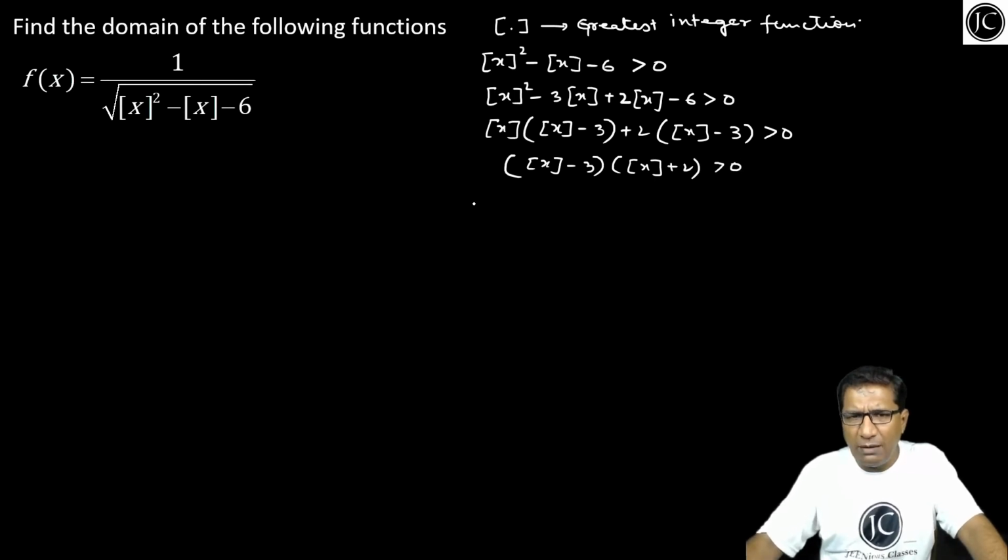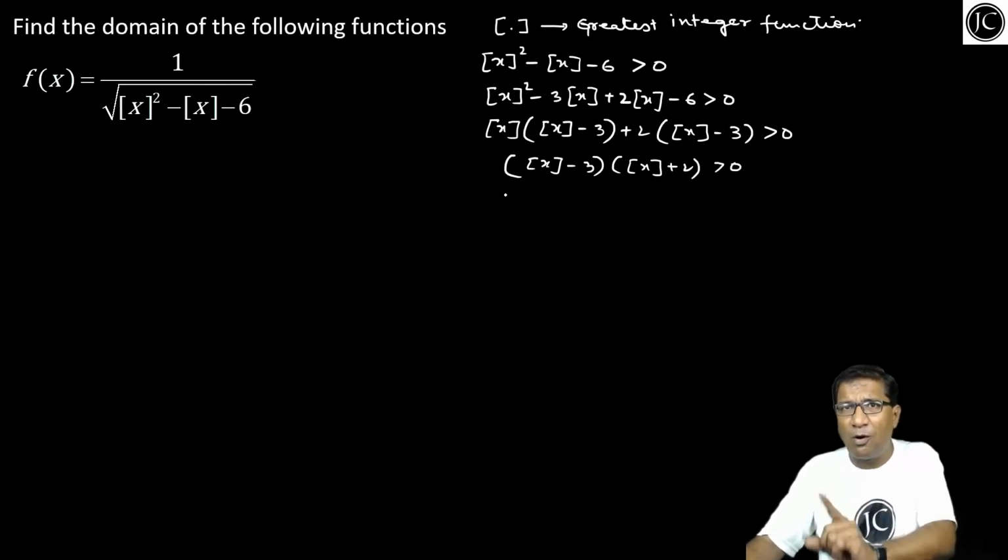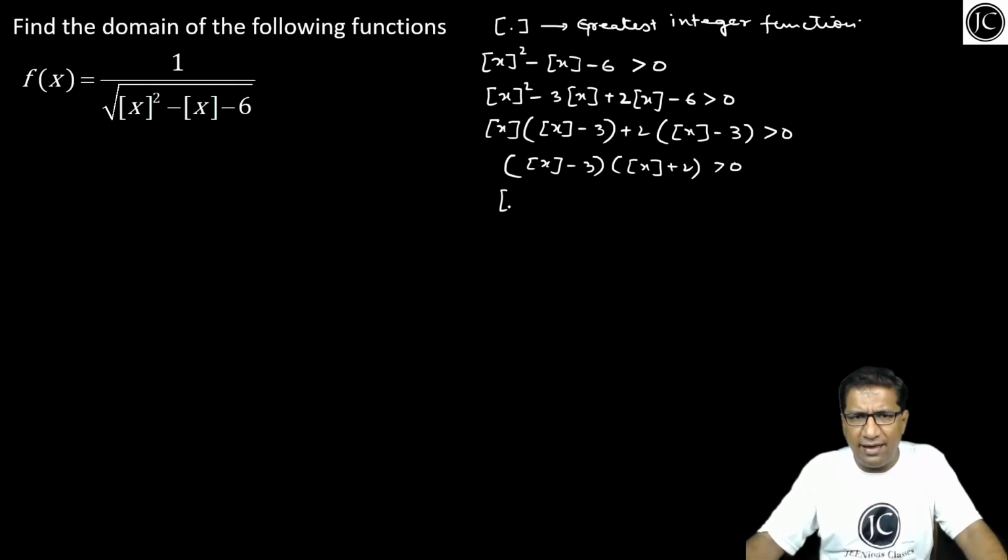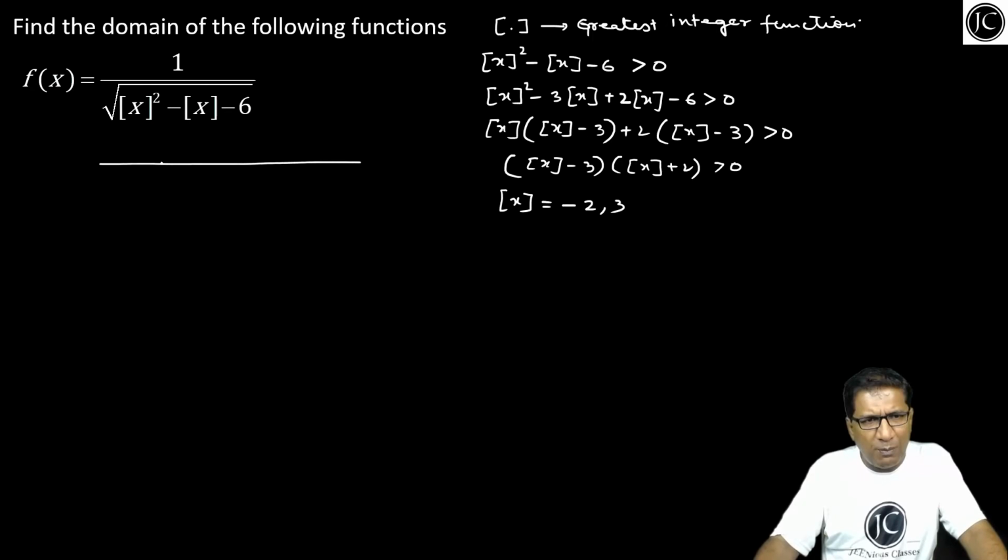अभी बच्चों यहां पर क्रिटिकल पॉइंट क्या है? यहां पर क्रिटिकल पॉइंट जो है वो x का नहीं है, वो किसका है? वो बॉक्स x का है, ग्रेटेस्ट इंटीजर फंक्शन का है. And the critical points are -2 and 3. So अगर हम नंबर लाइन के ऊपर ये दोनों पॉइंट पुट करें तो क्या मिलेगा?